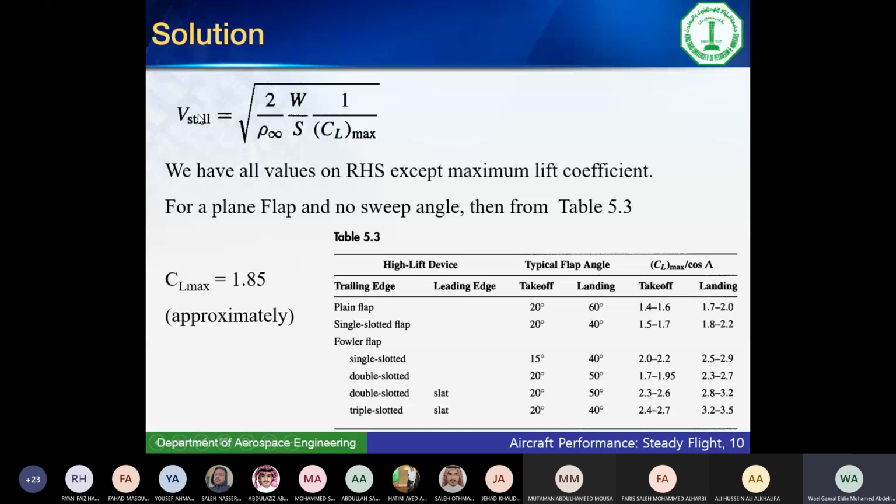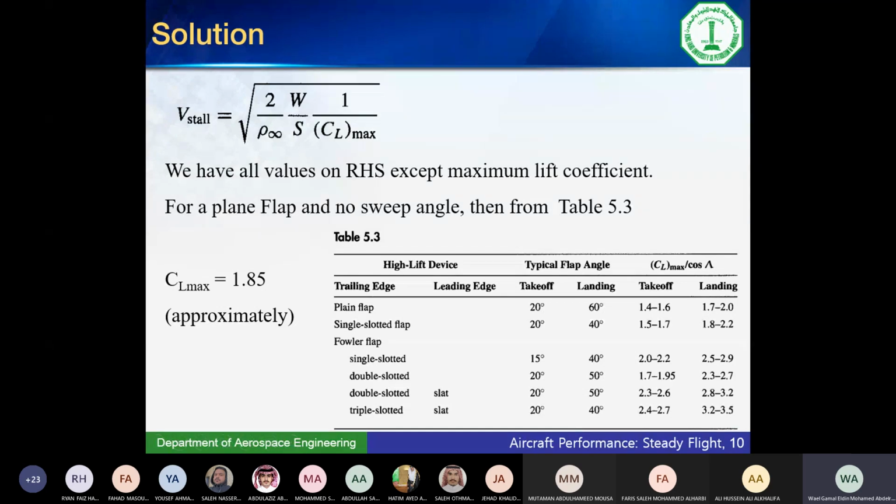Okay, so you have to consider the condition when the aircraft is at slowest. To get that slowest speed, the flaps have to be fully deployed. Because what is the flap? The flap, basically you are bending the cross section, the airfoil, to increase the camber. So in order to increase the camber, we can deflect the flap 10 degrees, 20 degrees, 30 degrees.